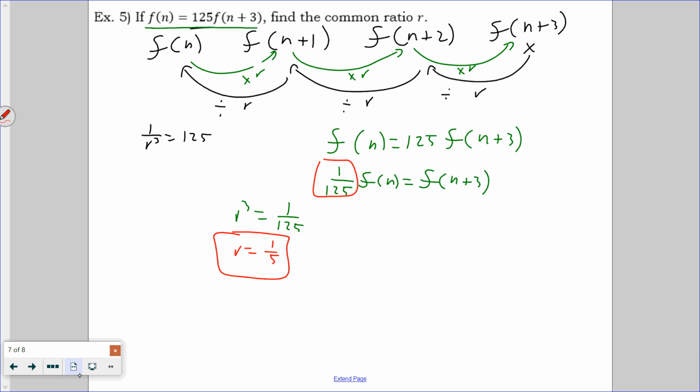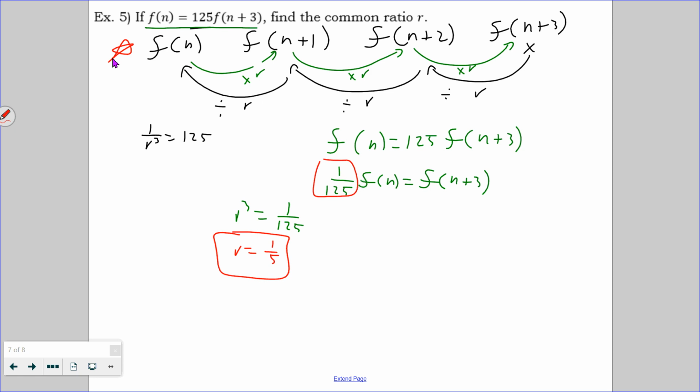The important thing here to know is that you have to put your stuff in order from the first term to the last term. f of n goes first, f of n plus 3 comes after f of n. So a lot of times it is worth it to drop this chart right at the top, this little diagram of what's happening, to see exactly how you get to the next step.